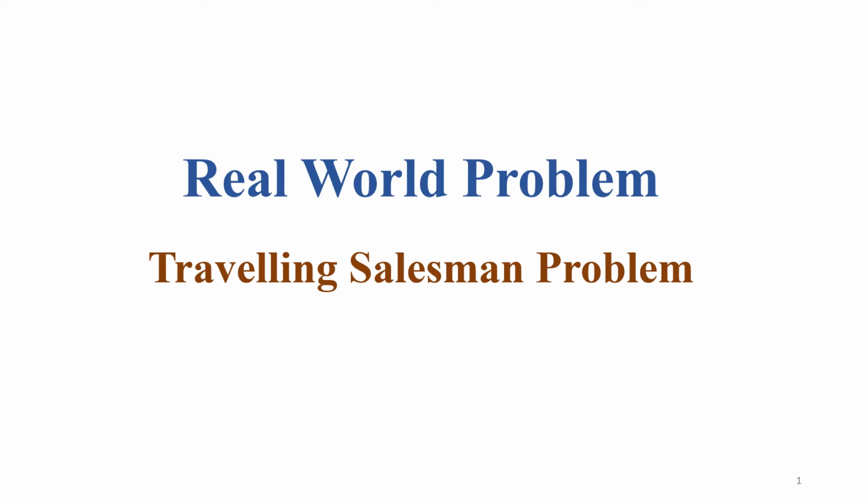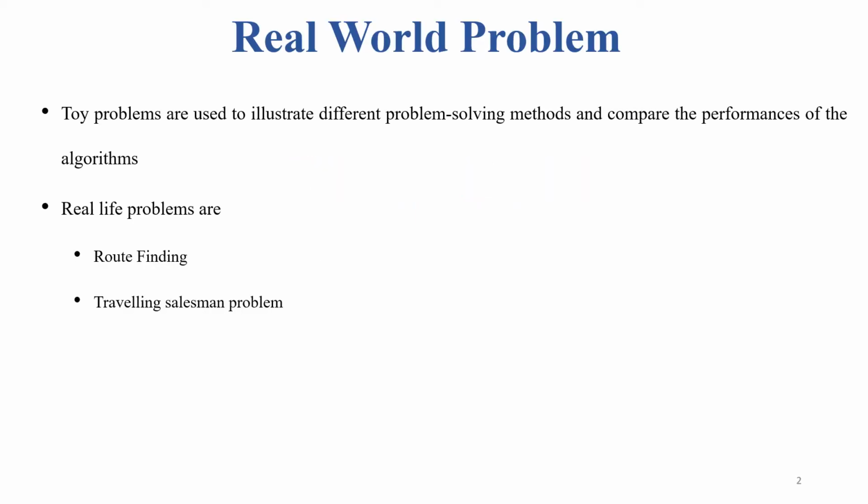Hi, in this video, we are going to learn about the real world problem. For example, we are going to take the traveling salesman problem. Generally, the toy problems are used to illustrate the different problem solving methods and they are used to compare the performances of the algorithms. In this session, we will look into some real life problems such as route finding and traveling salesman problem.